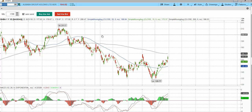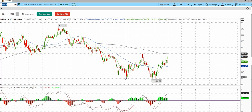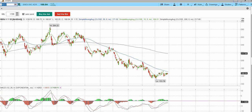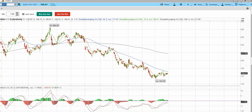Let's get to some of the China names. BABA, this one's just massive. And this is the bottoming process that we just talked about. Double bottom, maybe it comes down and drifts, creates a V, and now it's going to explode. So don't chase it up here. It's already engaged off of the spreadsheet. Those options, let me see, scroll back up. BABA February calls are up 113%. I think they're up more than that right now. I'd have to update that spreadsheet. So that one, once again, was based on a historical chart pattern comparison, based on our rules of engagement, and you got paid.